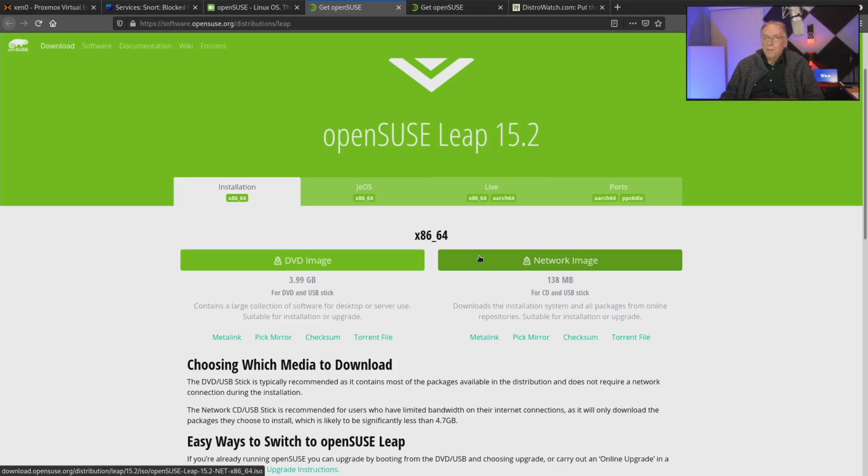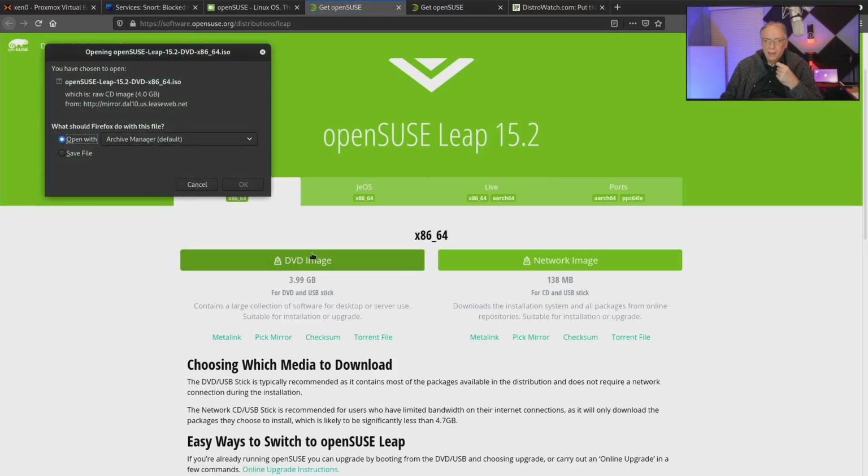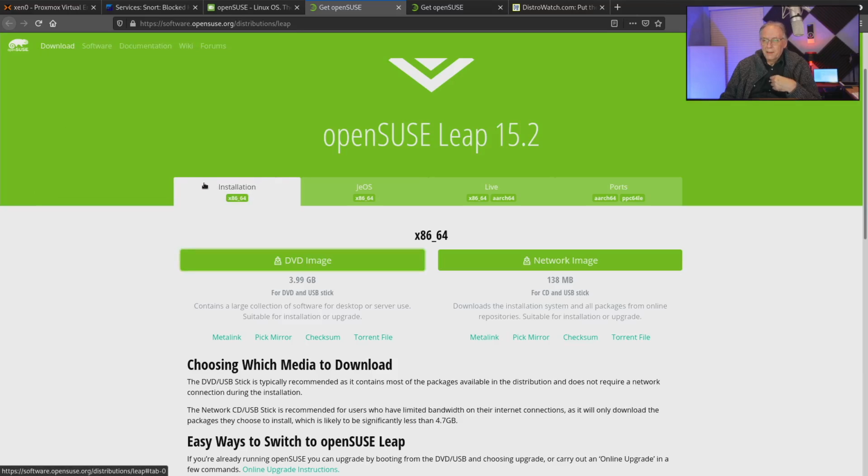If they hit one of the rules, then it'll just cut the network connection, and I was running into that a lot with the network image. So I'm just going to do this one, and as always, I've already done this. I'm not going to do it again. It'll be a long download. So let's just go ahead and get started then.